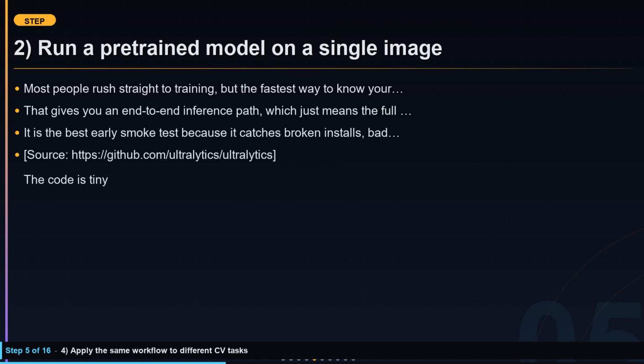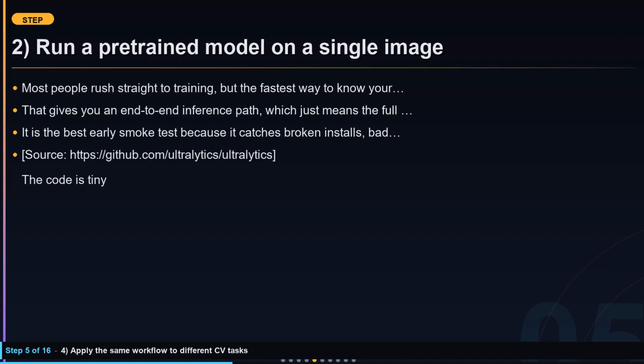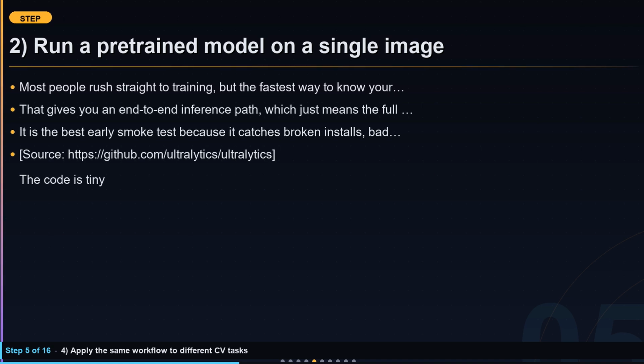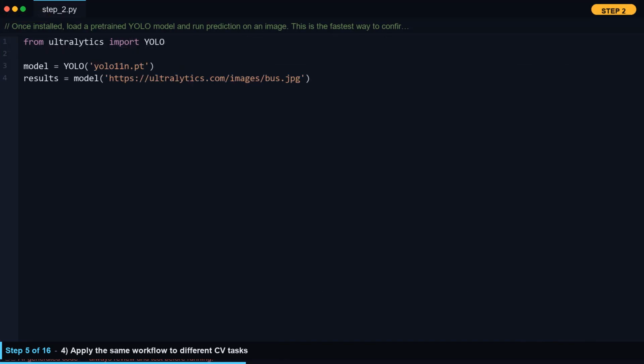Source: https://github.com/ultralytics/ultralytics. The important part is not just that it works, but what you do with the output. Results is a structured results object, which means machine-friendly data instead of just pixels drawn on a screen. That matters because production systems need deterministic values like boxes, class ID, masks, or key points, not screenshots. And one common mistake here is assuming this demo model is ready for your custom domain. It is not. Use it to validate the pipeline, then train and test on your own dataset before you ship.